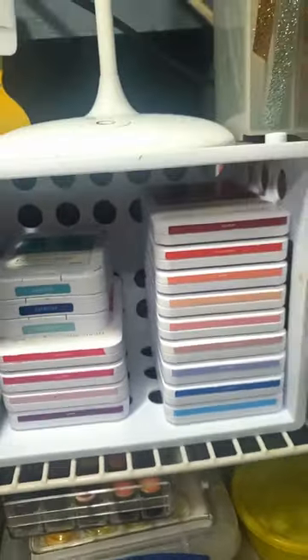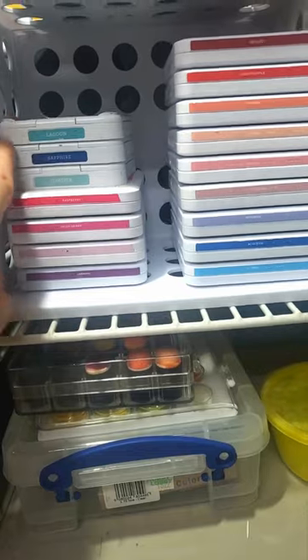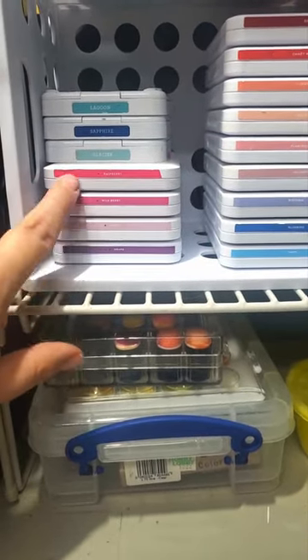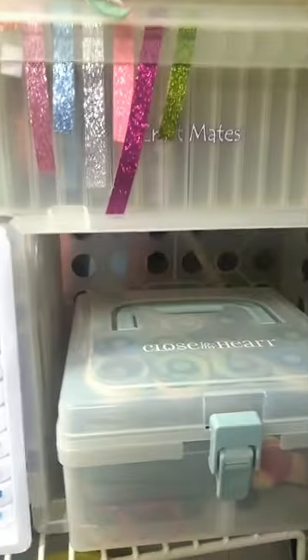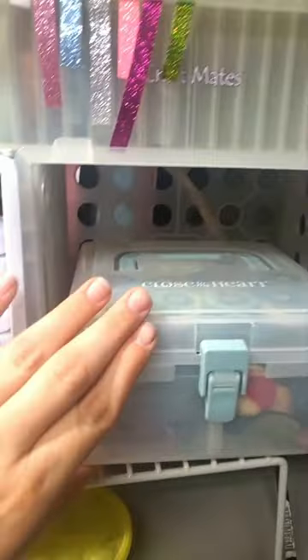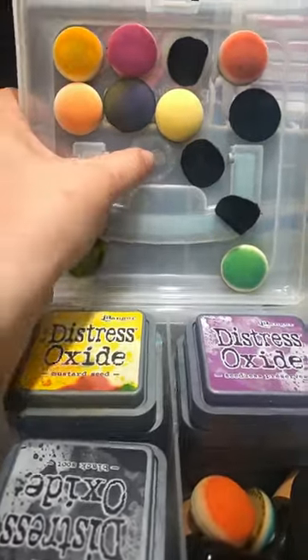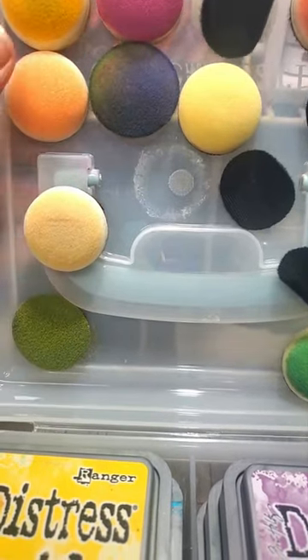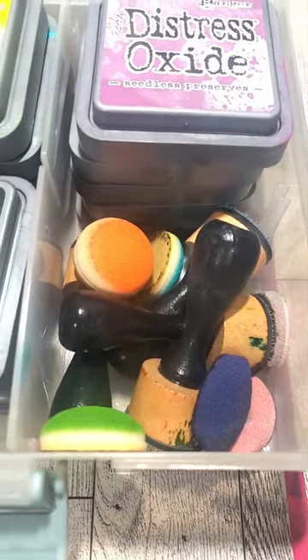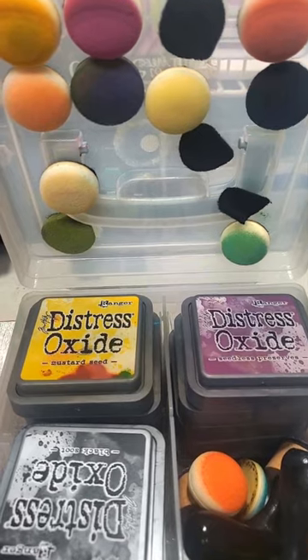To the right in front of me, I keep my OT light up here, and then down here are the rest of my inks. Again, these are all current in the catalog; these are current in the catalog but the case is retired. These I just use for personal use because I like those colors. At the top up here you will see that I have my craft mates that hold all of my ribbon, my shimmer trim, and my twine. Down here I keep all my Distress Oxide inks, and I'm going to pull this out and just show you how I use this. I just put little Velcro dots at the top of the lid and then these Velcro right on top of there — my inks are on the bottom, and then my brushes and maybe some extra toppers are at the bottom here.